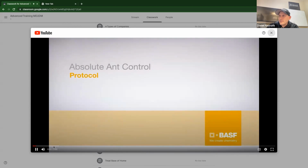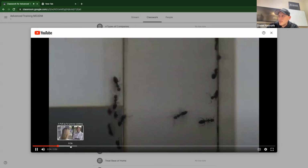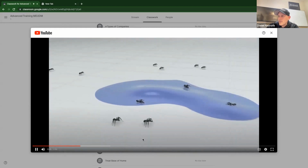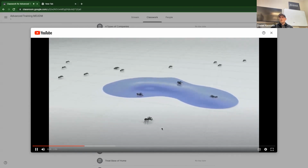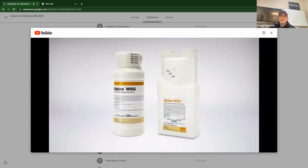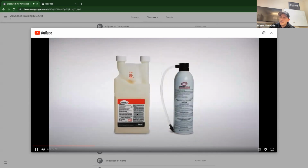Ants. They're the number one reason homeowners call your business. Kill ants definitively. Ants are particularly good at getting around repellent chemical barriers. Those insecticides only kill a few workers, with little or no consequence to the rest of the colony. Absolute ant control consists of using two products in tandem: Alpine WSG water-soluble granules insecticide and Termidor SC termiticide insecticide.